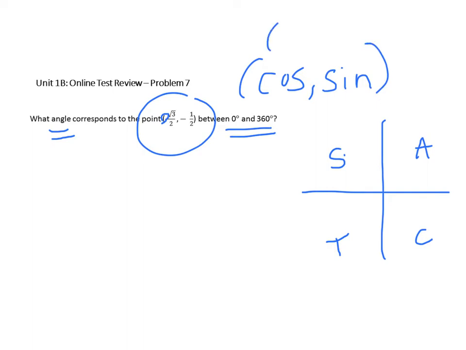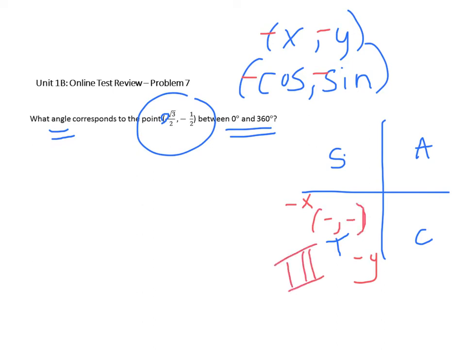And again, cosine x, sine y, and I see that both of these are negative. And I know that the only place that both of these are negative is where my x's are negative and where my y is negative. So I have to be here, which would be in my third quadrant, or I could see that cosine and sine in these two quadrants are both positive.